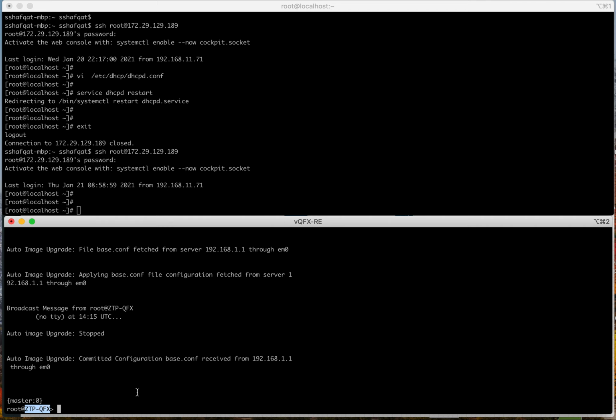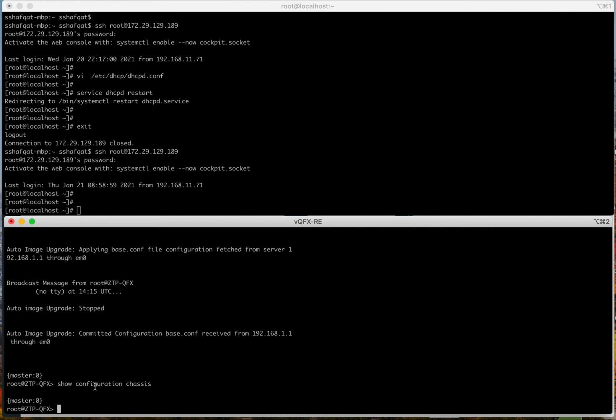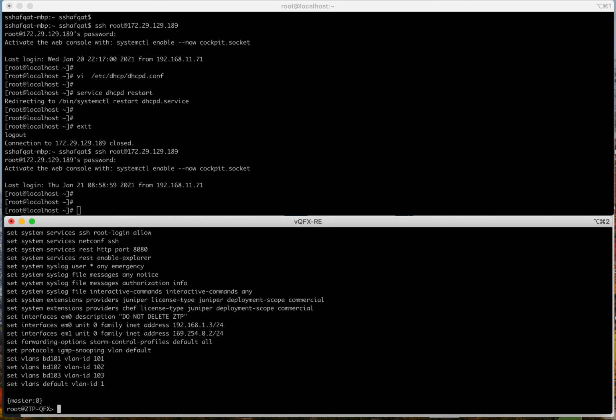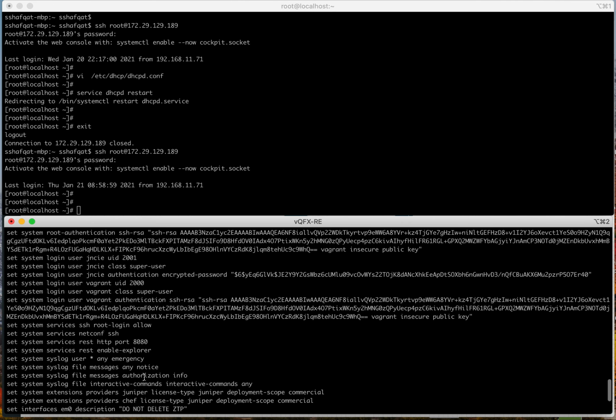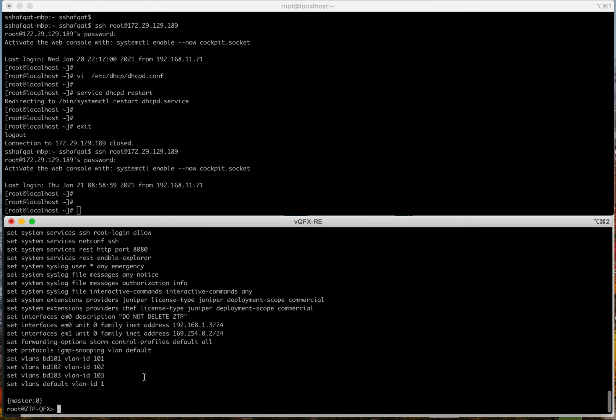Previously I showed you the auto image upgrade configuration was there, but now there is no configuration for the auto image upgrade. And if I say show configuration | display set, it's definitely a piece of configuration which has come from the DHCP server. So that basically is the part where we just have to do that.